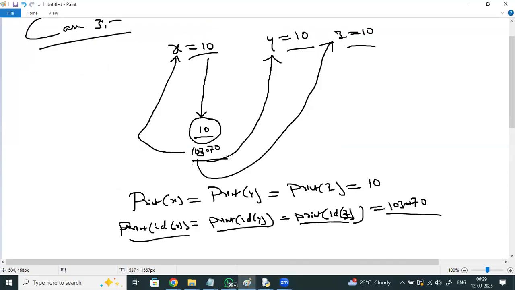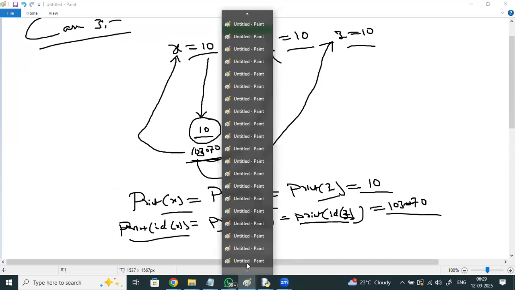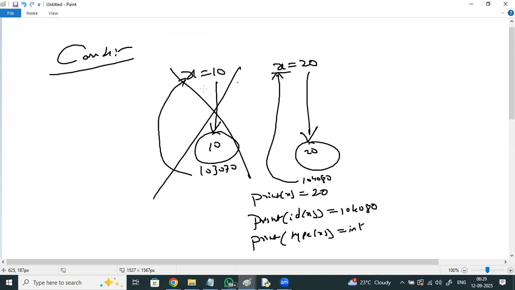Only one object, only one address. X, Y, and Z are sharing the same content, type, and address, right? Yes. Now, case 4, x is 10, x is equal to 20. Always the latest value will be stored. The latest address will be taken.